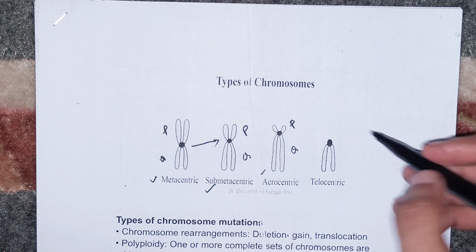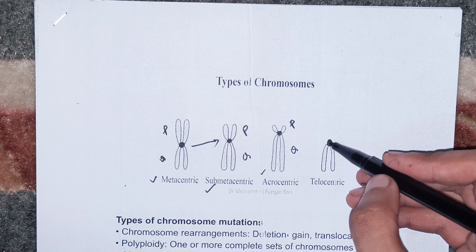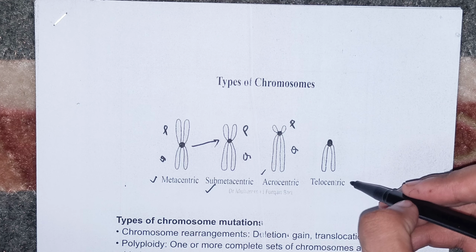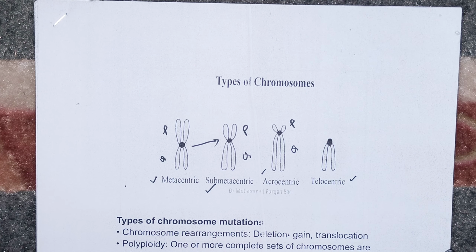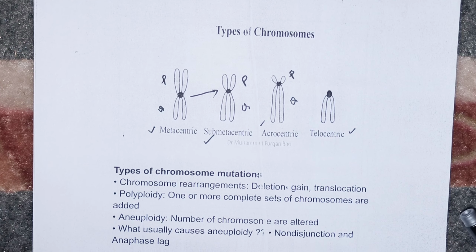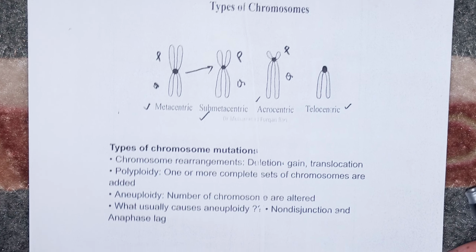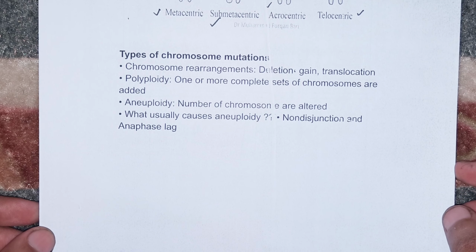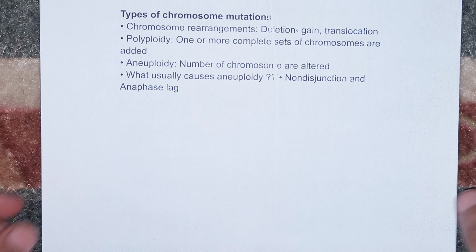You have to keep these terms in your mind. And if the centromere is at the very proximal pole, the very top end, this is called telocentric. These are some types of chromosomes you have to keep in your mind, beta. After this are some types of chromosomal mutations. This is a really important part of this lecture, for basic genetics and for clinical genetics: types of chromosomal mutations.